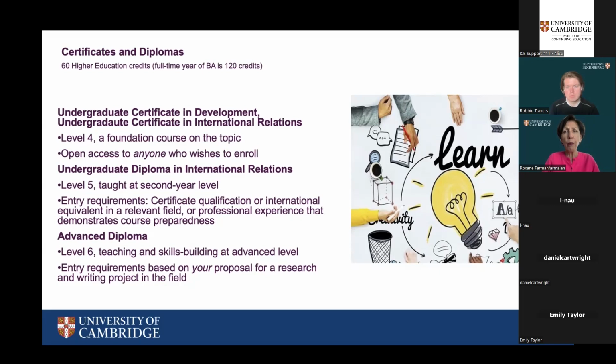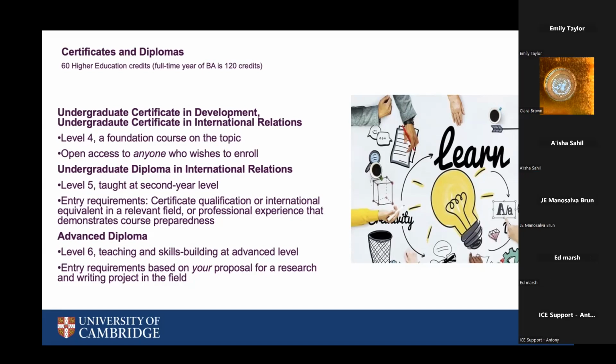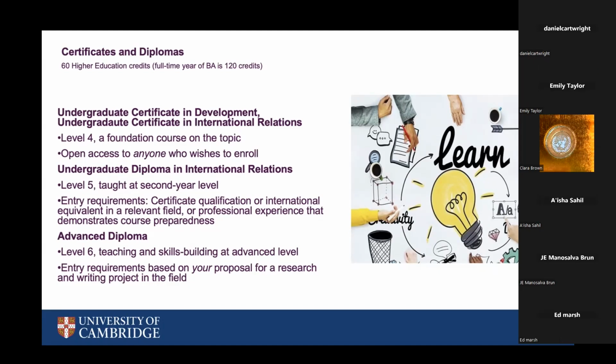We want you to get a really good basis in this subject if you're taking a certificate. Assuming that you have that basis, then we move on into these other areas that broaden out the topic and make it really exciting to understand what is happening in the world, how to understand current events, give them context, what the history of these kinds of conflicts or these kinds of peace arrangements are. So that's what the diploma does. It really provides a growth area that builds on the foundation of the certificate.